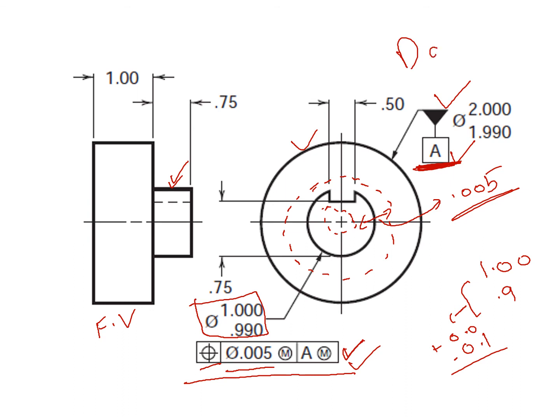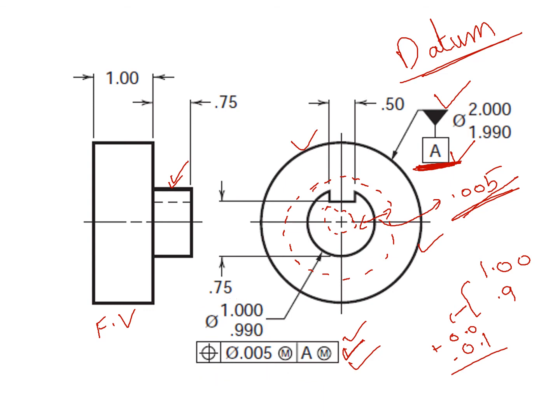This will be known as the datum because it is the reference. It can also be known as the reference, but the more appropriate nomenclature is the datum. So this outer circular feature is the datum for this smaller circular feature, and the smaller circular feature must be positioned within 0.005 envelope relative to this datum surface, that is datum A. And with the help of this feature control frame, we are now able to communicate this information. And as you can see, these are the general tolerances and these are the GD&T.